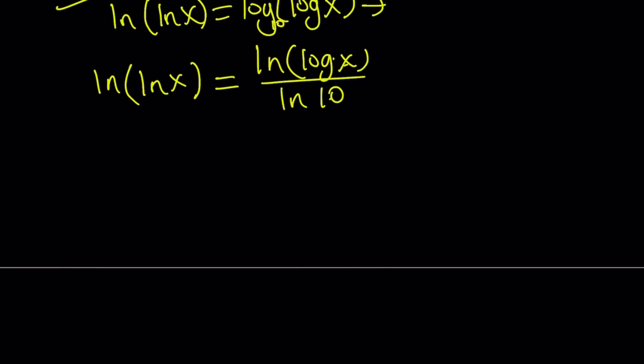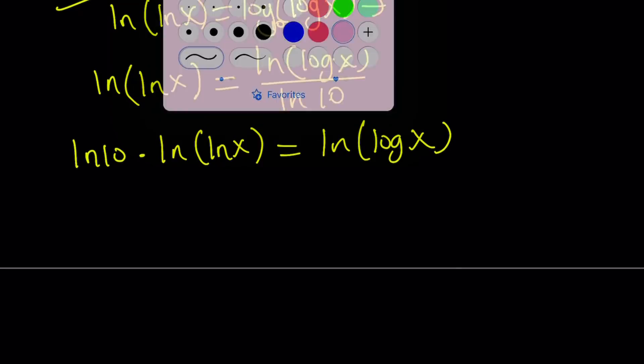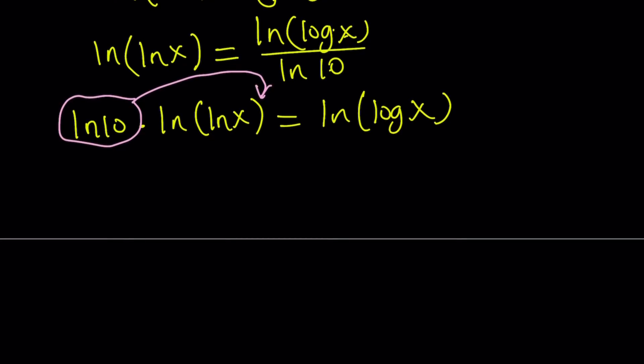Now, I want to go ahead and cross multiply here. And that's going to give me, but I want to keep the ln 10 here on the left hand side. And now ln 10 is a constant. So can I just go ahead and move it to kind of make it an exponent? You know, normally we would move it to the front, but this time we don't want to get rid of the exponents. This is kind of like a reverse case. So I want to make it an exponent so that I end up with equality of ln. So ln something equals ln something else. That means they're equal, the arguments.